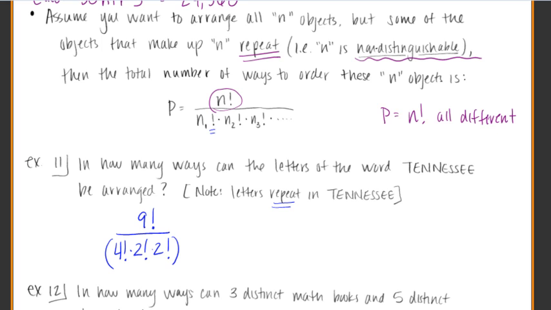Let me tell you guys something different. What if you had 5 people, but 2 of them were twins, a pair so identical that you really couldn't tell them apart? Then how many ways could you rearrange those 5 people? Well, it would be 5 factorial, first of all, but 2 of them repeat, the 2 twins, so it would be divided by 2 factorial. If all the students were completely different, it would be 5 factorial. But if you got a set of twins, then it would be 5 factorial divided by the 2 that look the exact same. Or let's say you had a set of triplets, then it would be divided by 3 factorial if they were all identical and you couldn't tell them apart. Okay?